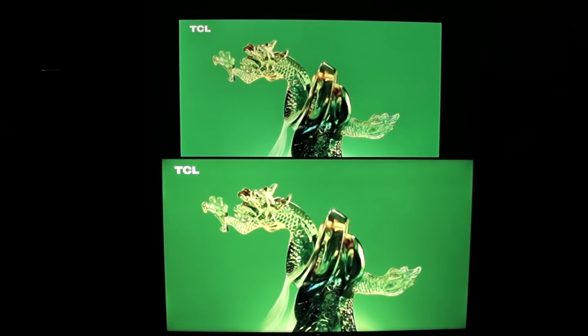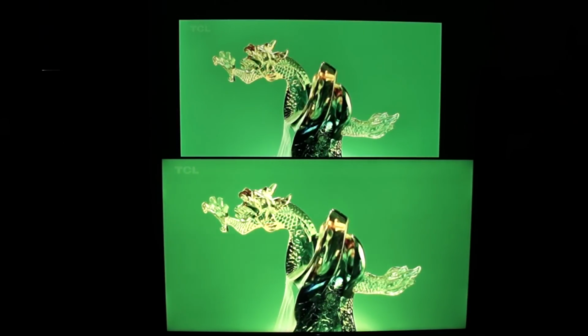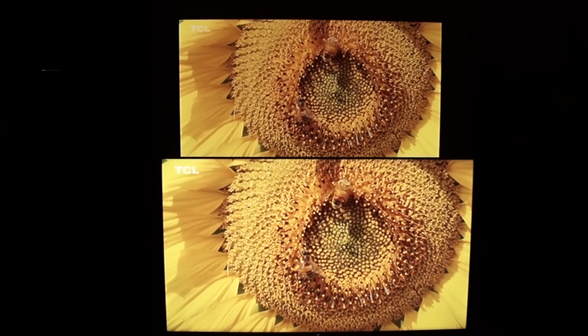I know in a lot of my scenes on my OLED movies, I do wish that I had the pop behind it. So even with this better color and the black level enhancement, it's still missing out on the key thing: consistent brightness and highlight detail across the board.